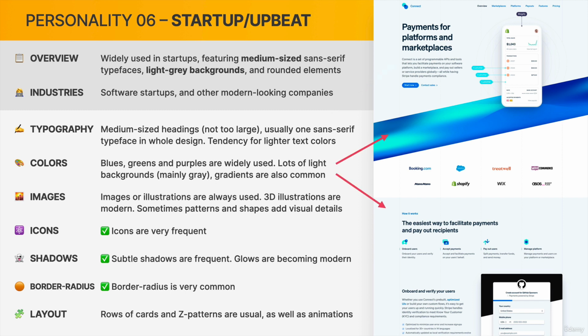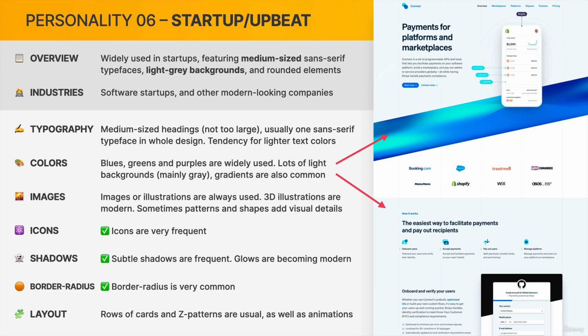Now, about the colors, greens and blues and purples are used a lot for the primary brand colors. And then as for background colors, it is very common to have a light gray background in many places in these designs. And again, we can see that right away here in this example on the right side. It's also quite common to use gradients, at least in the last couple of years. These have become really popular.